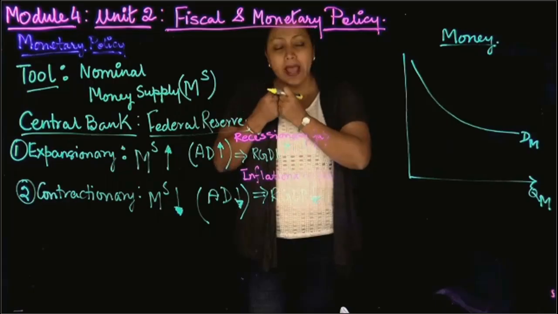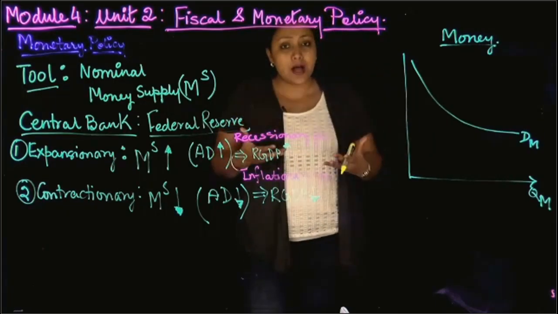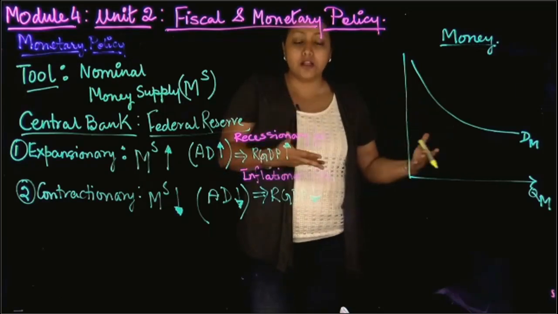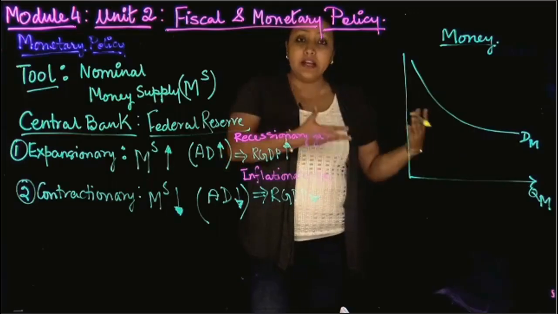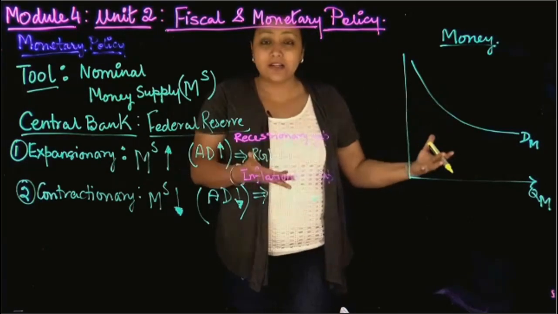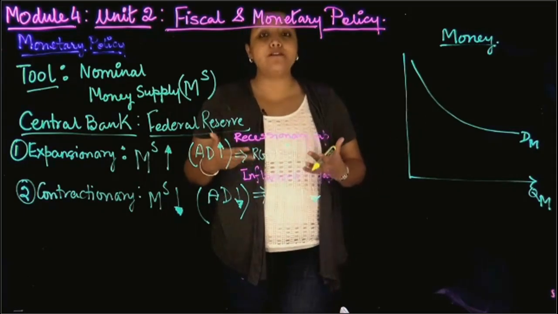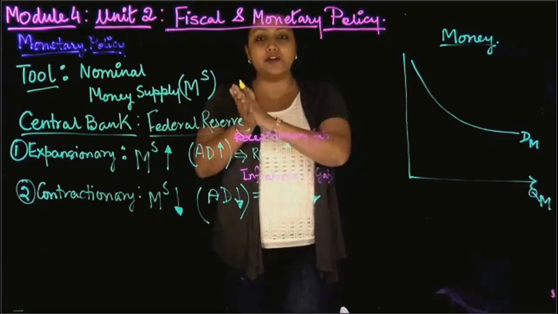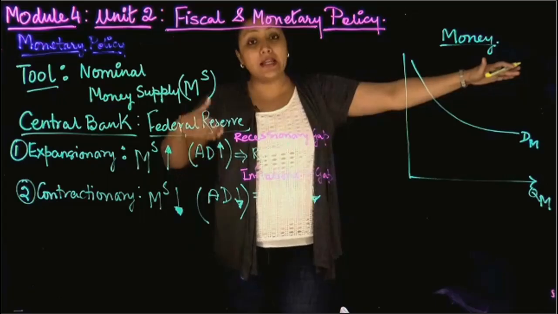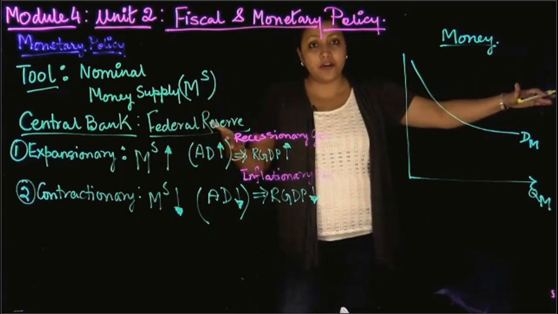So whenever you hold cash, whenever you do not invest the cash, what you are giving up is basically the possibility of earning any return, the possibility of earning any interest, and that is your opportunity cost, your cost of holding money. Let me give you an example. If you have $100, you can keep the $100 in your pocket, or you can put that $100 in a bank and earn 10% interest, right? 10% return on that $100.